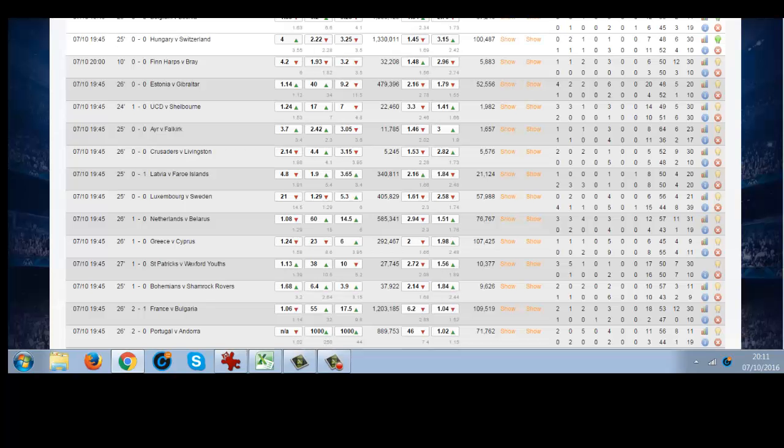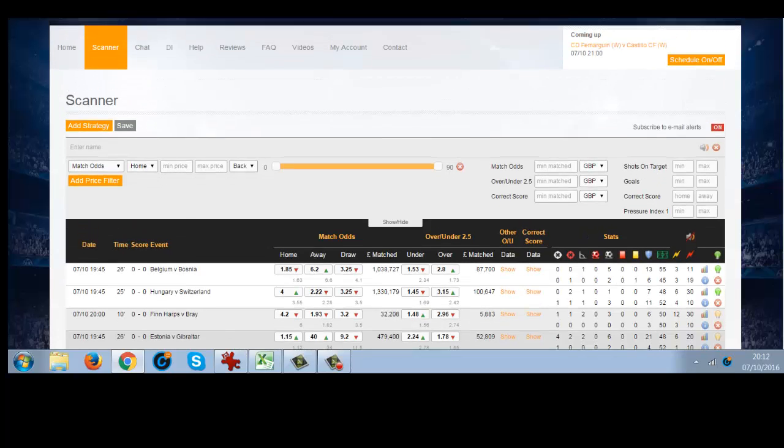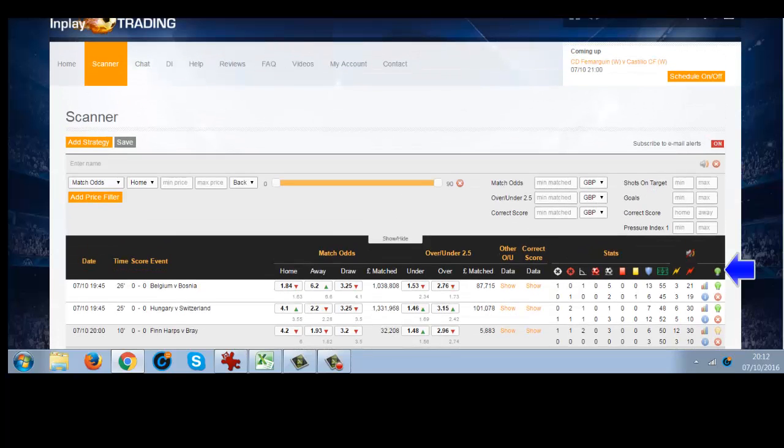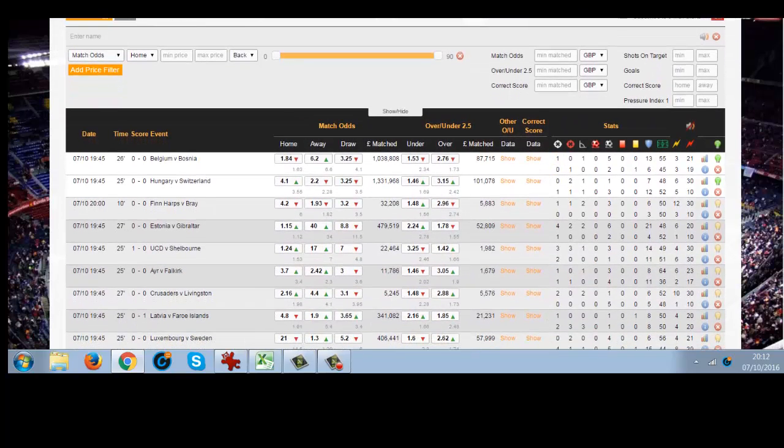So just rolling on the video a little bit. I've highlighted the two games you can see on the scanner, so they've gone to the top of my list. I've clicked the green light bulb on the right hand side, so all of my highlighted games will go to the top. Very useful feature.